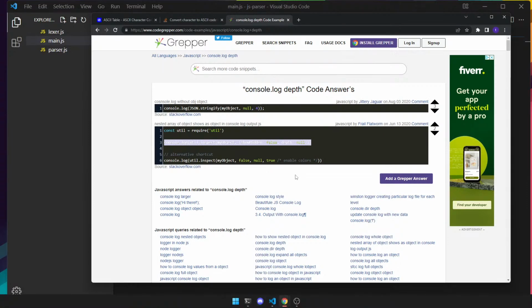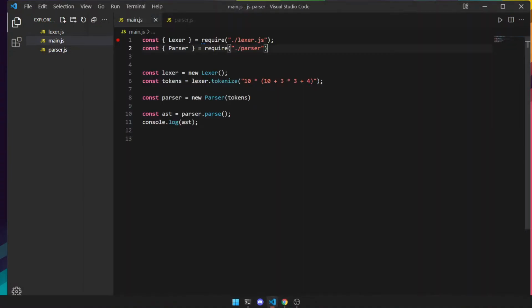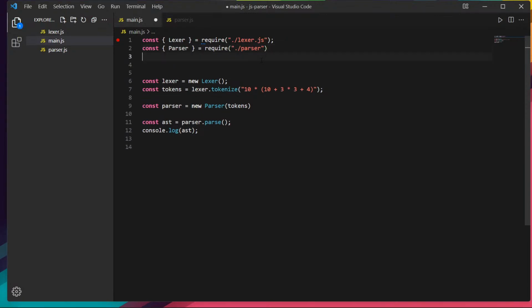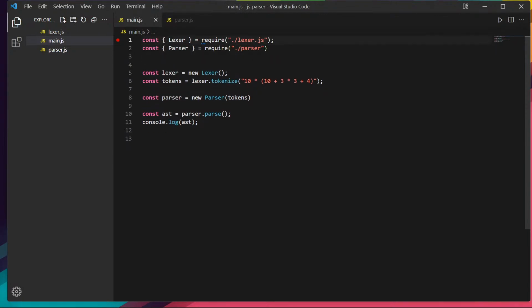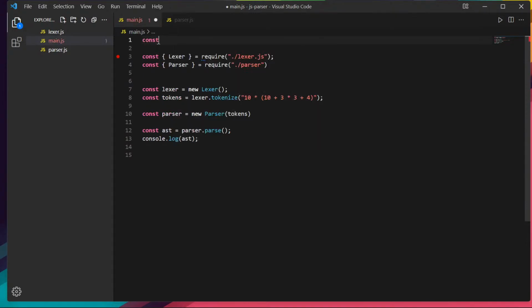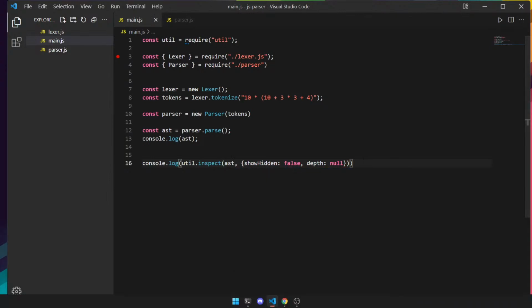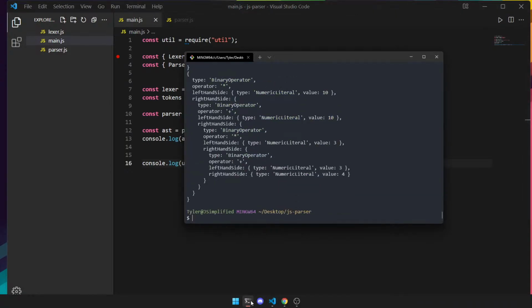I'm just gonna yoink this. You know, no shame. I didn't even know there was a library. Good to know. So util inspect, the object we want is AST, and I'm going to shamefully yoink that code and hope it works. It does. Wow, that is amazing.